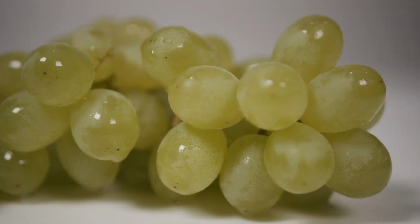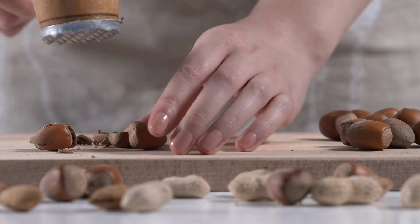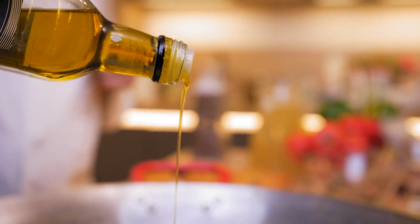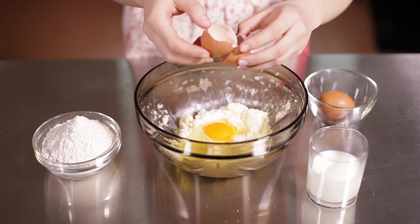This essentially translates to many people not buying processed food for Passover and instead making a lot of food on their own from scratch. For instance, my family would make our own grape juice, orange juice, lemon juice. We would not buy ready to eat nuts, but rather we would buy unshelled nuts, shell them, roast them to eat them, or grind them for cakes. We would make our own fat out of chicken fat, and we would make our own cakes out of sugar, eggs, and ground nuts, and we would make our own potato flour or potato starch like Miriam in our video.